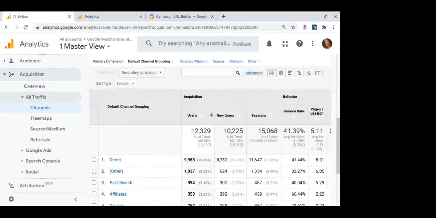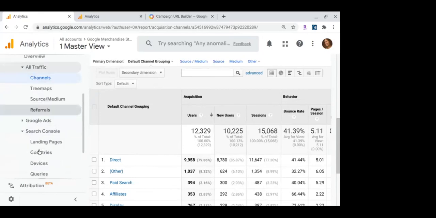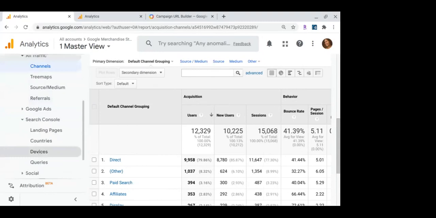to compare that data. Another area of the acquisition that I wanted to share is the Search Console. So the Search Console shows you the landing pages, countries, devices, and queries. It provides data on what users see in Google before they check out your site.